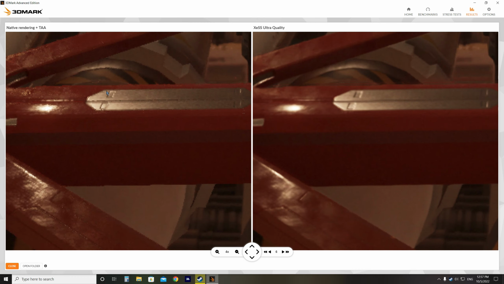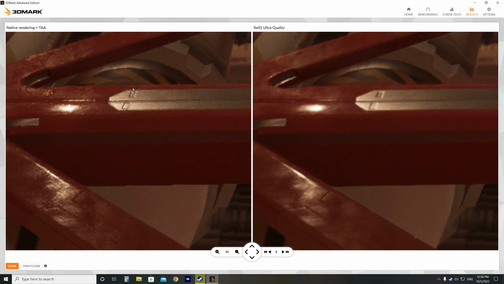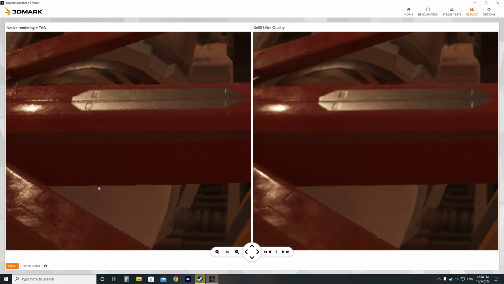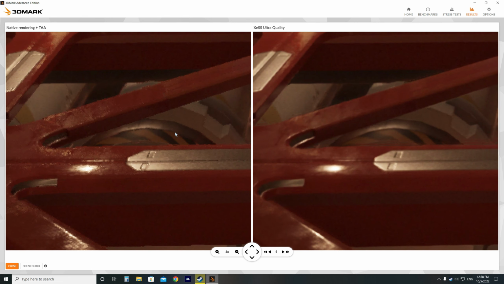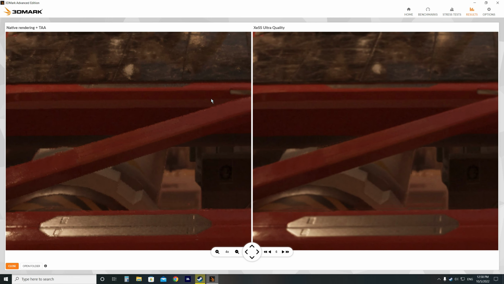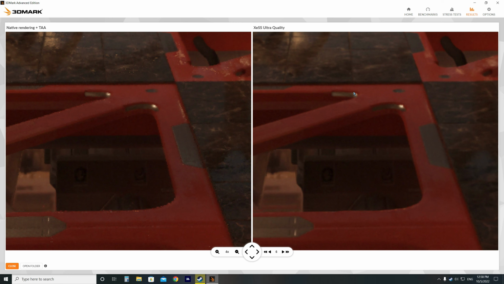You can come here though, and here's one of the benefits I find of it. Let's look at this for instance here. See the anti-aliasing from the temporal anti-aliasing that doesn't exactly get edges like this quite perfect, and you can see it again up here as well. And yet when we compare this, look at how clean that edge looks now. It's quite an impressive feat as to how smooth the AI can get some of these corners.